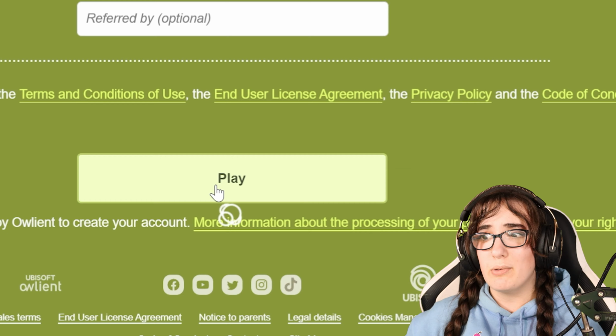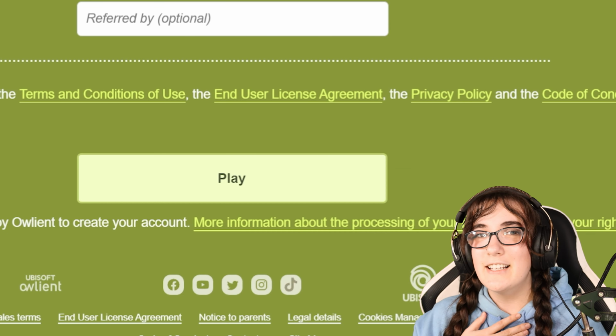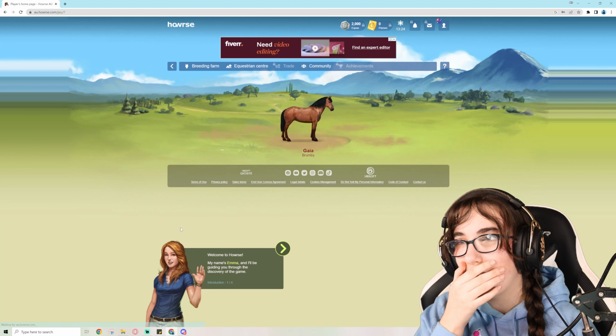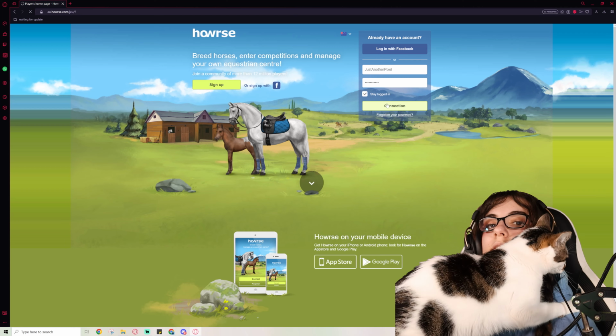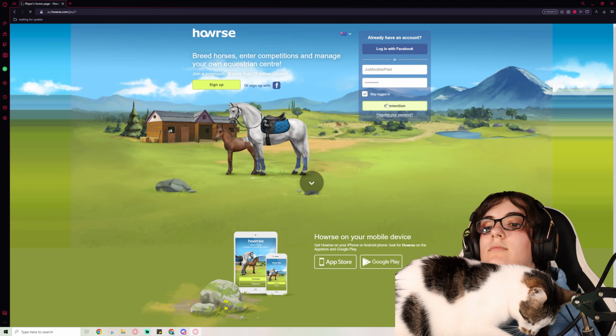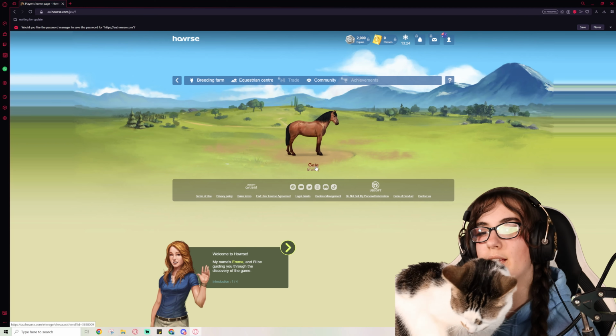Let's go ahead and click play. Oh, the little loading monkey. Nostalgia. Oh, gosh. I'm getting hit with the feels. Well, we've got a cat. What? I didn't want to name my horse Gaia. Was there an option that I missed?